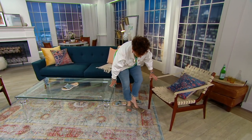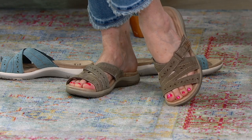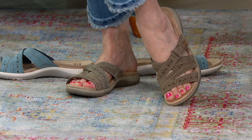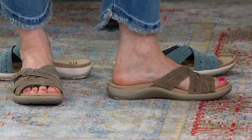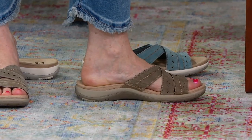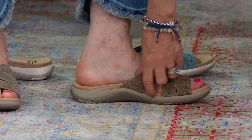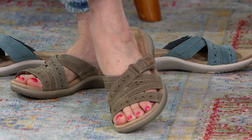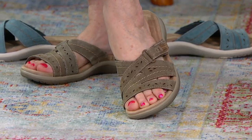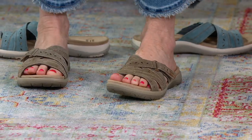Tap that app, go to QVC.com. I like to go online and search things out — I'll be Inspector Clouseau when it comes to shoe shopping. This is the Savoy bottom that is loved; you can read a lot of really high, beautiful reviews on it. I love the goring right here because that's going to help with your instep or if your foot swells. But this is the only slide sandal on the Savoy bottom, and that's one of your newest and best — the Savoy outsole.